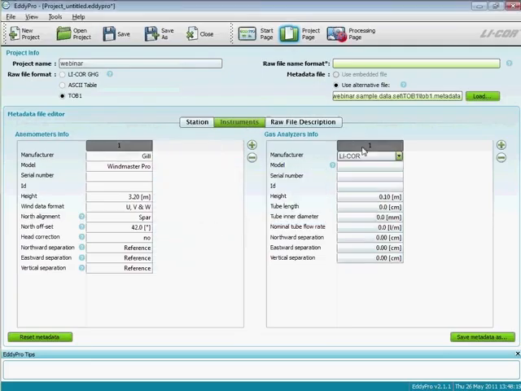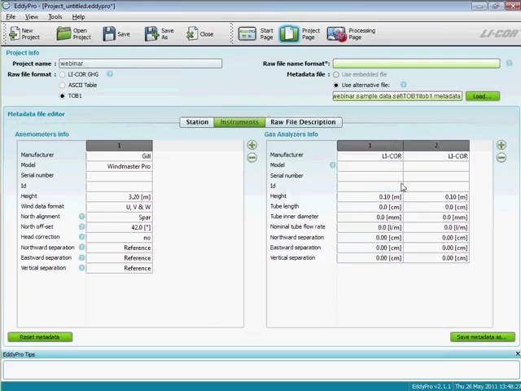Okay, let's fill out now the information about the gas analyzers. We have 2 analyzers, so I will click already on plus, and let's describe them. We have an LI-7500A, and these are all the others that we support, and we have an LI-7700. Both are placed at 3.2 meters above the ground level.